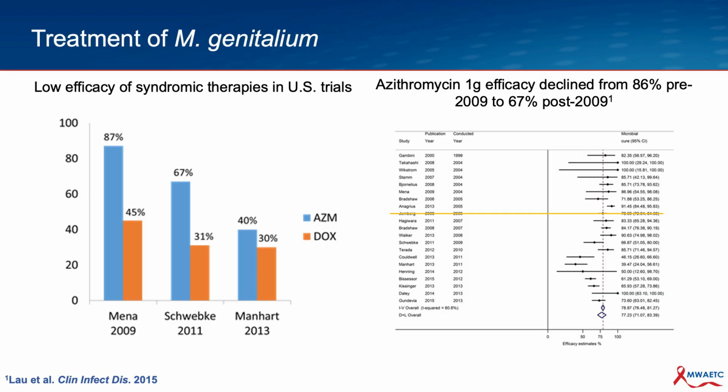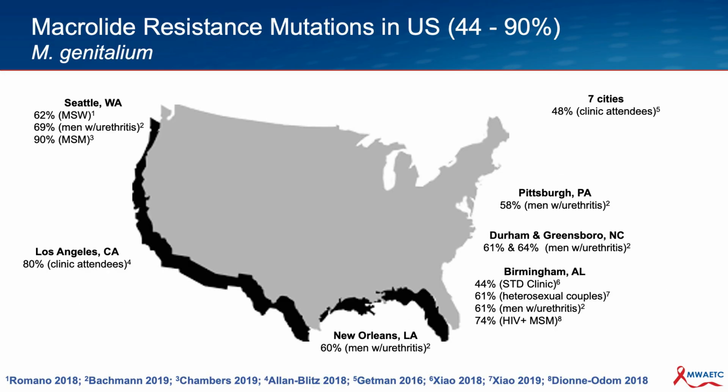we've shown that azithromycin or just doxy alone has become less and less effective. This really started happening in 2009 when you could see a trend towards more than half treatment failures when using azithromycin alone. These are just the rates of azithromycin resistance across the United States. These are a bit old, so it's even higher in some places now, but mainly upwards of 50%.